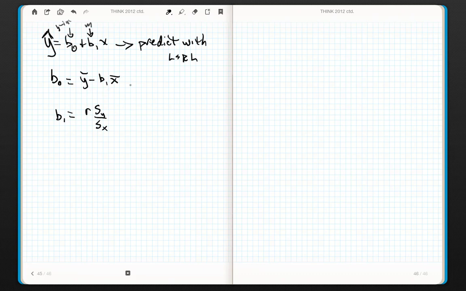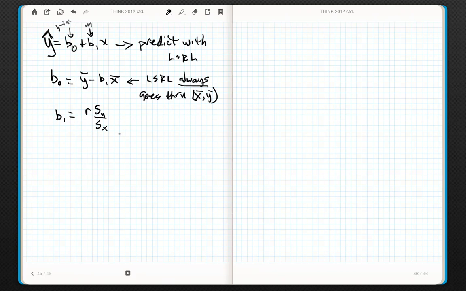Now, if you think about what this implies, the LSRL, the least squared regression line, always goes through x bar, y bar. In fact, you can think of x bar, y bar as being sort of the anchor point for the least squared regression line. It always passes through that point because of this relationship right here. There's actually a proof of that. I think you can try and figure that one out on your own.